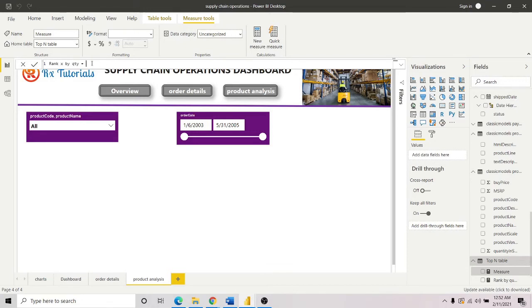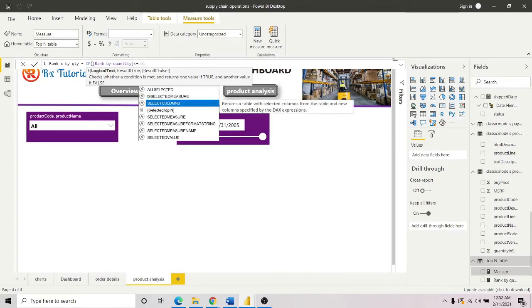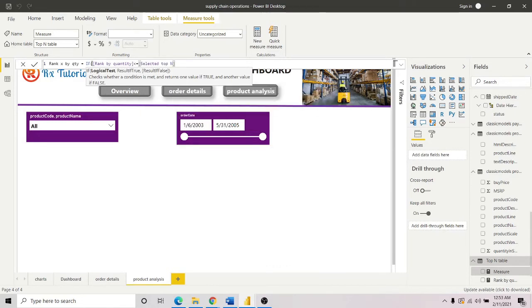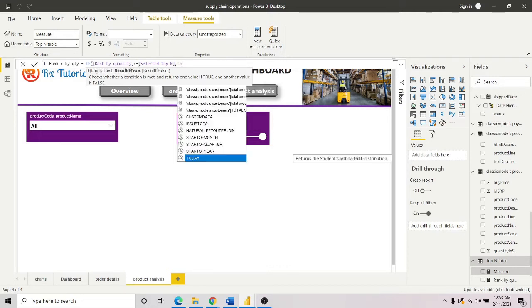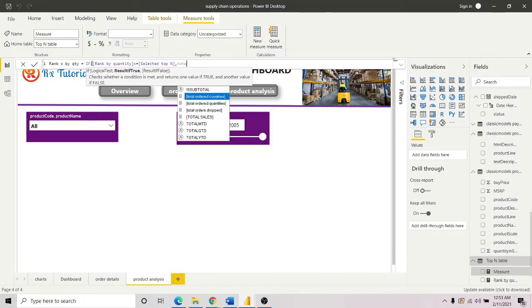And then with this, we are going to use a simple logical test: if our rank by quantity is less or equal to our selected top n, then give me the total quantity ordered.